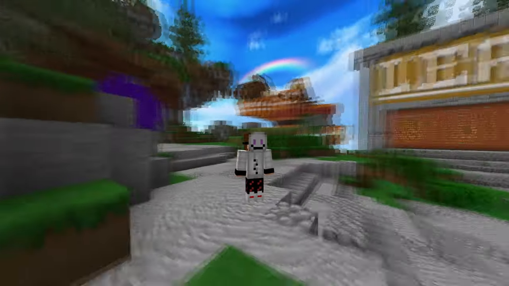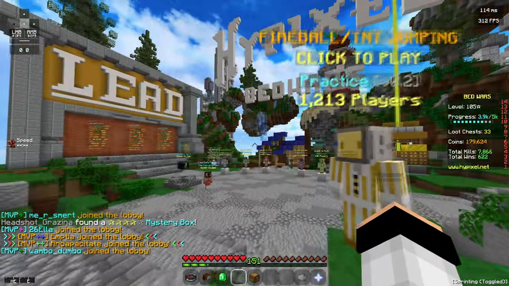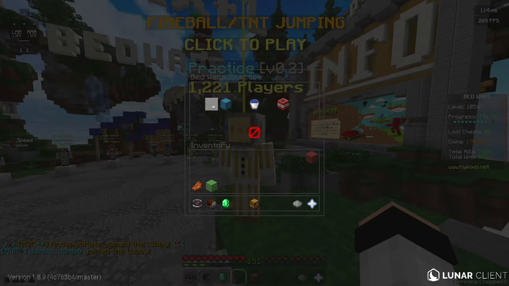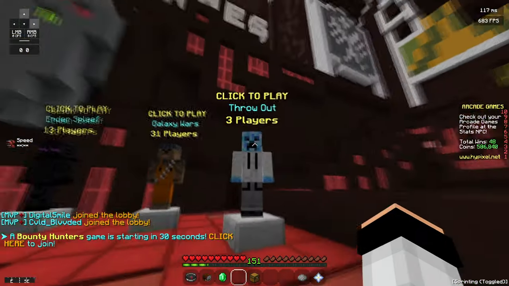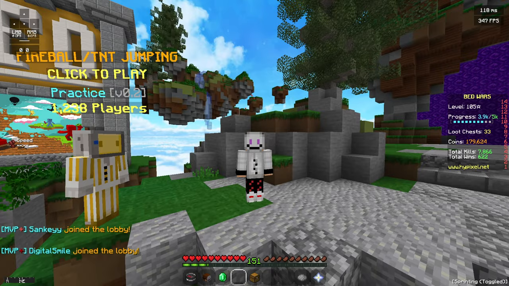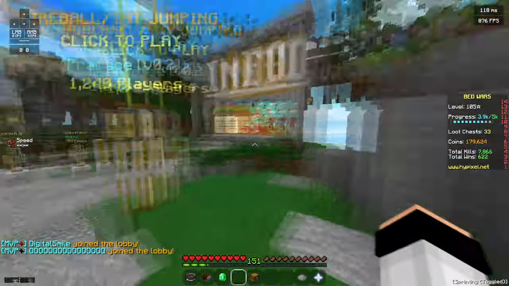Today we're going to be checking out a new game or a new mode, the practice mode in the Bedwars lobby. Basically this is a mode that helps you practice different skills in Bedwars, like bridging, MLG clutching and TNT or firewall jumping. The game is doing pretty good, 1200 players, which is more than Throwout, which is personally my favorite game. If you have seen my past videos, you will know that I really like bridging, so we're going to start with that.